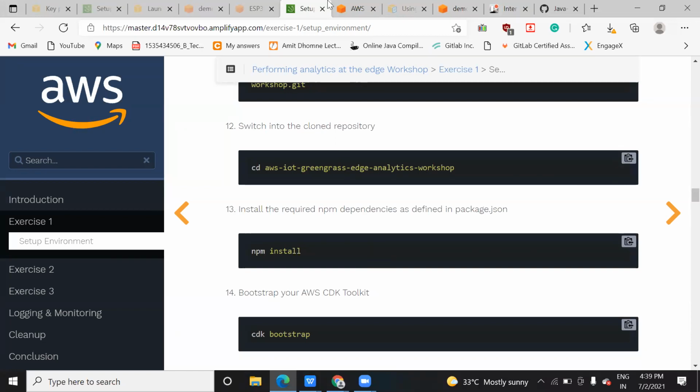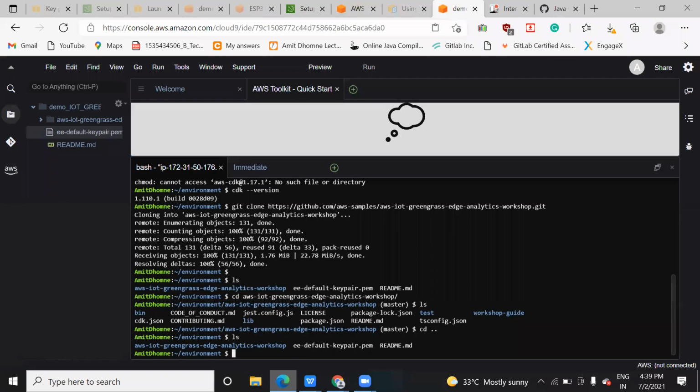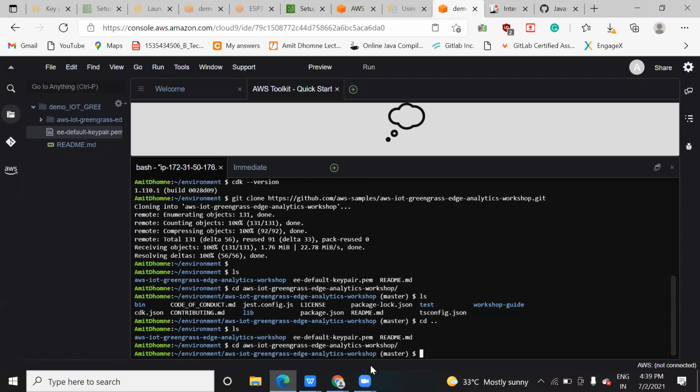Let me show you what I mean. As I already did before, type aws and press the tab key. So I will come to this path, and now I will write npm install. This will install the dependencies needed to run the code that is present inside this folder.